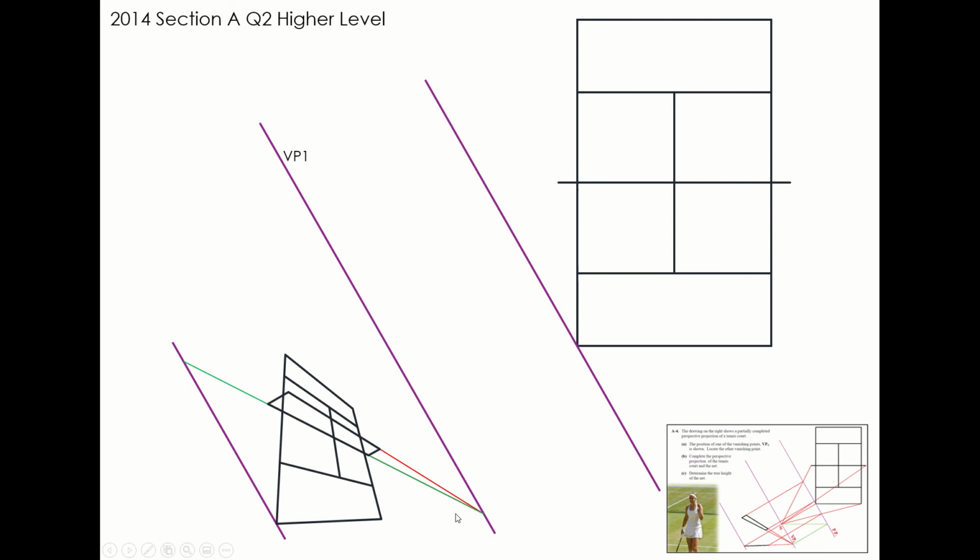And if we were to extend that on, so there's our ground line extended onto our ground line here, draw it the same at the top, and if we were to bring it straight up vertical, well, that must be our height there. Essentially what we would have done there is taken our net and extended it onto the picture plane, and we would have a measuring post there. That is our measuring post here. So that's exactly what we're doing. We're extending that on there and there to give us our line along the ground and the top of our net, and that must be our true height because that's our measuring post on the picture plane.